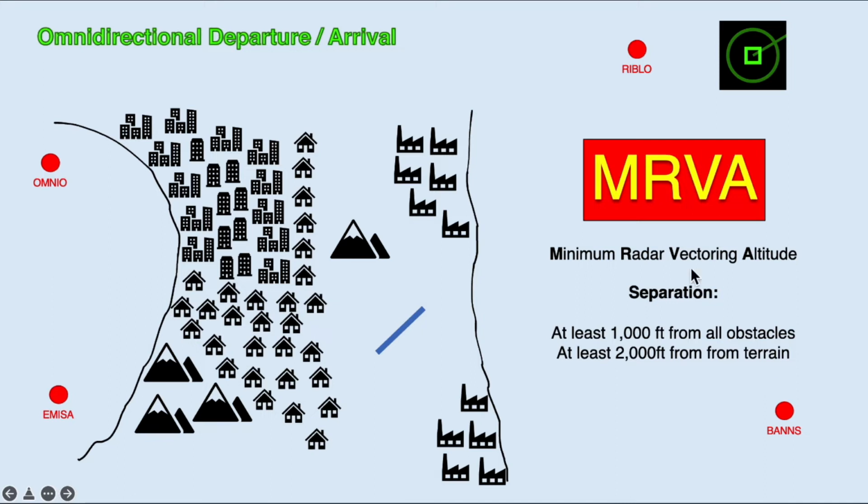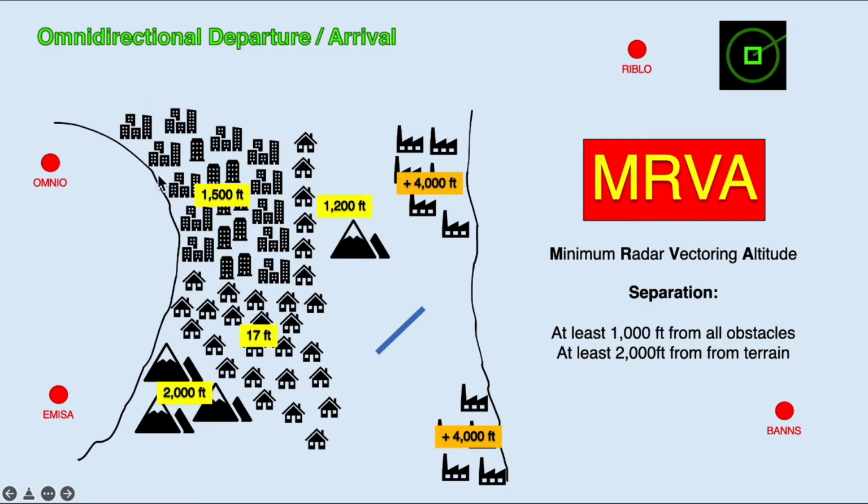So according to this criteria, we're going to define the minimum radar vectoring altitudes for this city. So for that, we're going to set the highest points. The highest points are these. For example, it's safe to fly above 4,000 feet in both industrial areas. That means that anything that flies above 4,000 feet is safe. Here we have the maximum point, which is 1,200 feet.